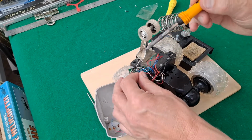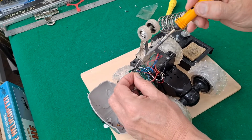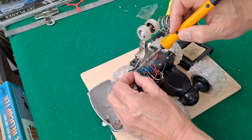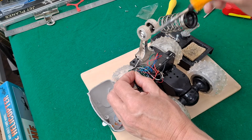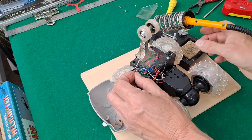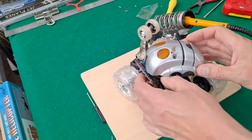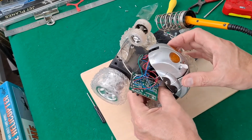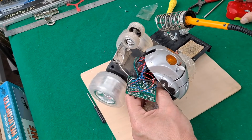Right, see if we can get that on without all the others dropping off. You're probably not going to see what I'm doing. Not my neatest bit of soldering. Try and support it. Yeah.